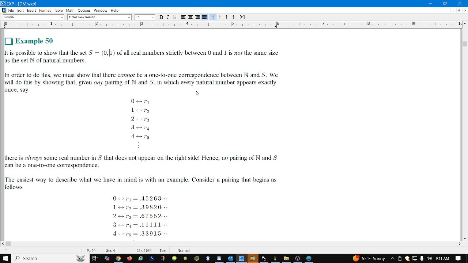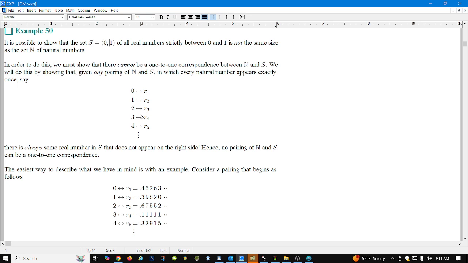So what we want to do is show that there cannot be a one-to-one correspondence between N and S. And the way to do that is to show that given any pairing, I didn't say complete pairing, just pairing, of the elements of N and S, in which every natural number appears exactly once on the left, and we don't know what these are, except they come from the set S, no matter how you try to do this, there will always be some real number in S that is missing from the right side.